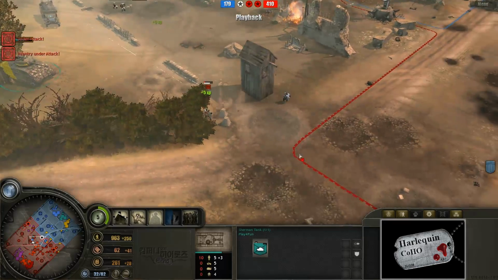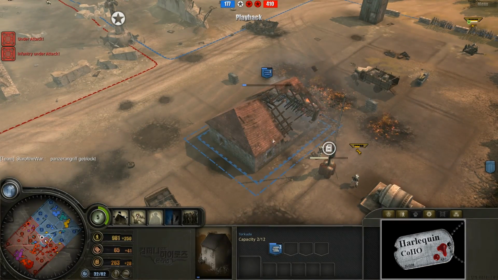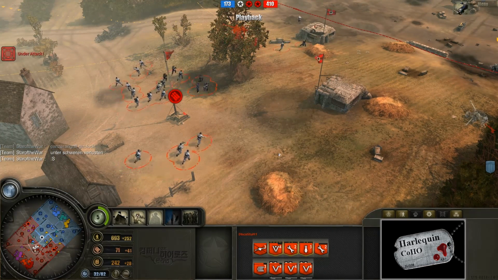Sherman tank now, getting some kills. Looks like we do have a rocket barrage hanging out here trying to pick off the last of this machine gun team, but you can see this building itself is just about to collapse. Allies regaining the fuel in the middle there, at least temporarily, and now a huge attack coming from DiscoStuH.